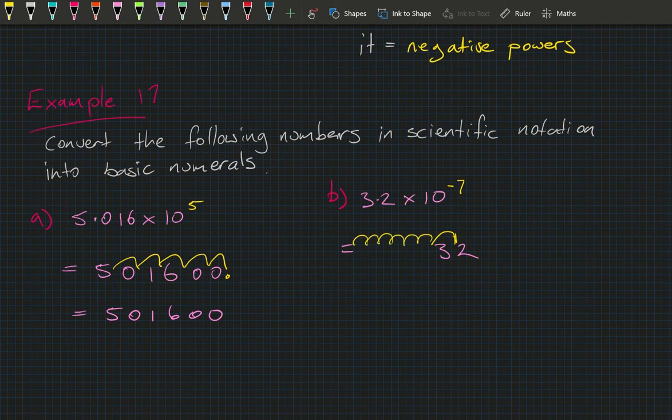And you can see that's still not enough room. So let me move this equal sign. And our new decimal place is here. So we need to fit 1, 2, 3, 4, 5, 6 zeros. And because we have a decimal place there, it's normal to put a 0 on the other side of the decimal place. And now I can rewrite that as 0.00000032. Hopefully you'll find some shortcuts soon. Like for example, because it's 10 to the 5, I know there's going to be 6 digits. And because it's 10 to the minus 7 in B, I know that there will be 6 zeros afterwards.